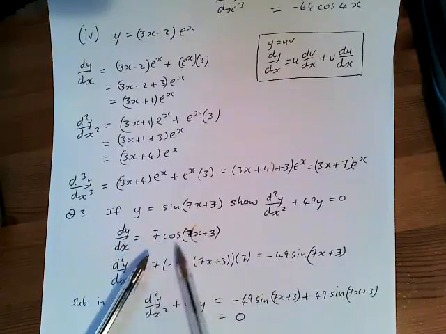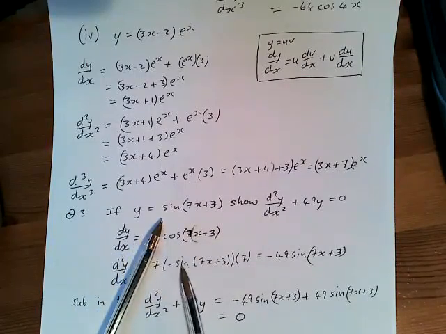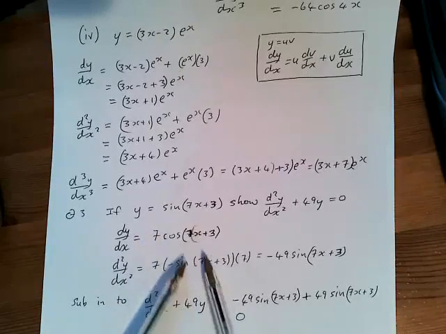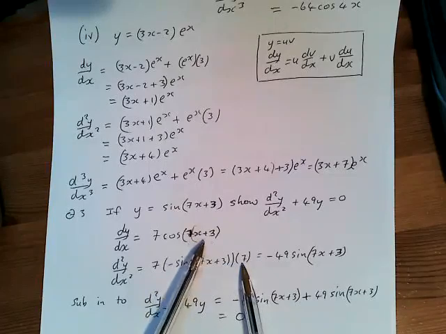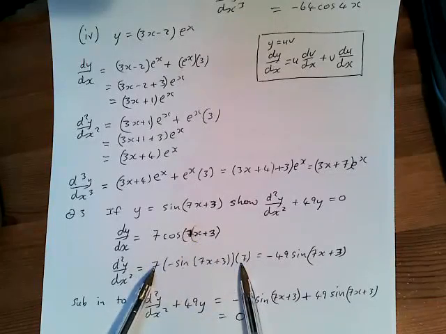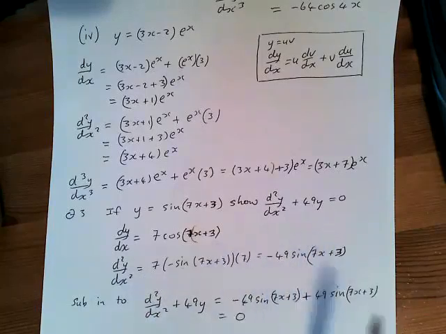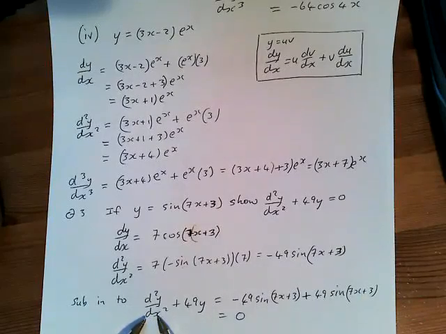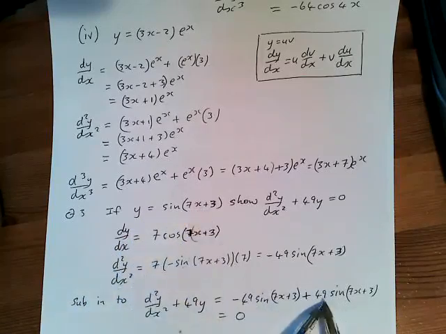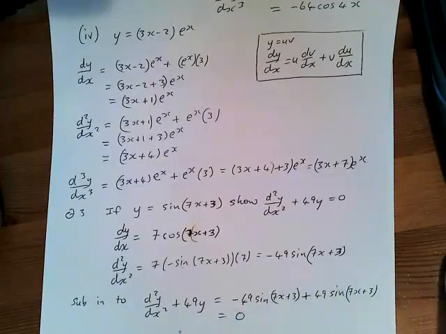We need to get the second derivative, so we're differentiating the first. So again, we get 7 back because we're multiplying by that. Cos goes to minus sine. So we're going to get minus sine of 7x plus 3 back, everything back. And then again, multiply your answer by the derivative of the inner function. Differentiate 7x plus 3, you get 7. So we have 7 by 7 is 49, by minus is minus 49, and we have sine of 7x plus 3. So if we sub into the expression, we're putting in minus 49 times sine 7x plus 3 for d2y dx squared. 49 times y is 49 times sine 7x plus 3. So we have one expression is minus the other, so if we're adding the two of them, we get 0 back.